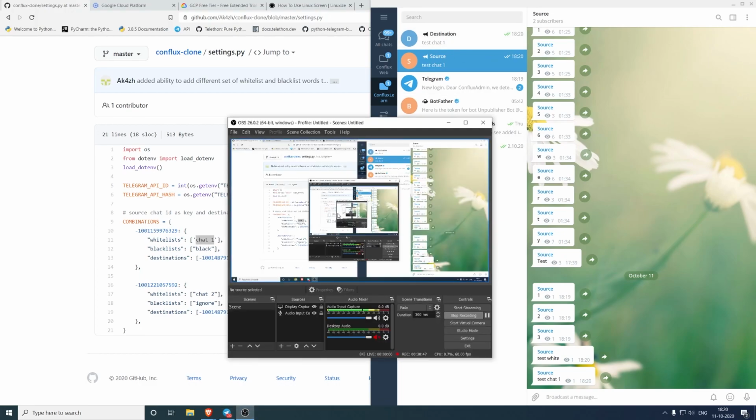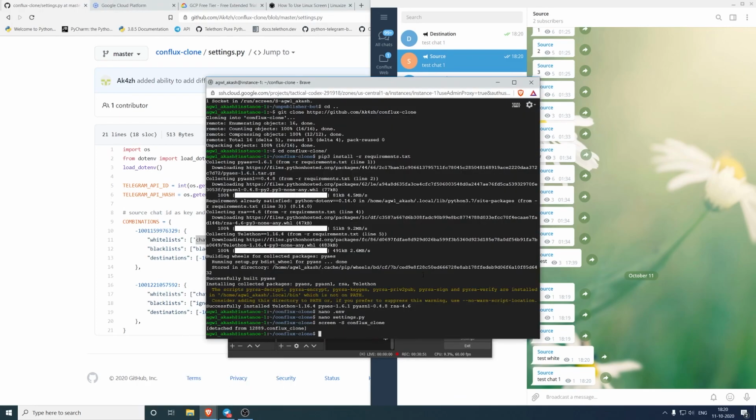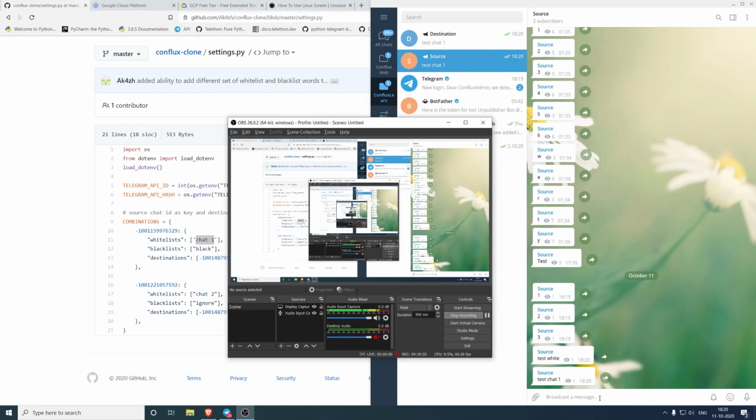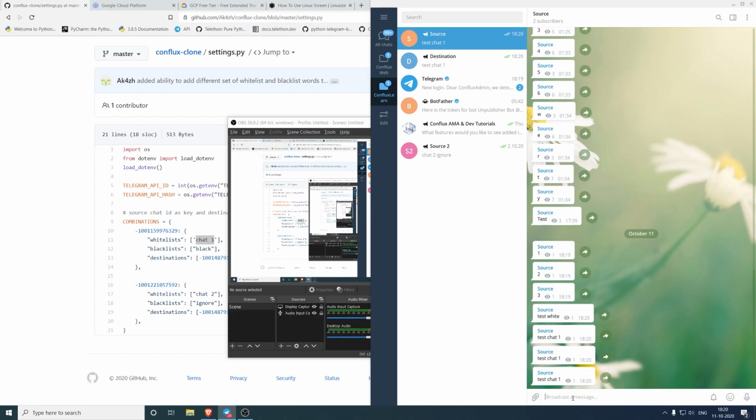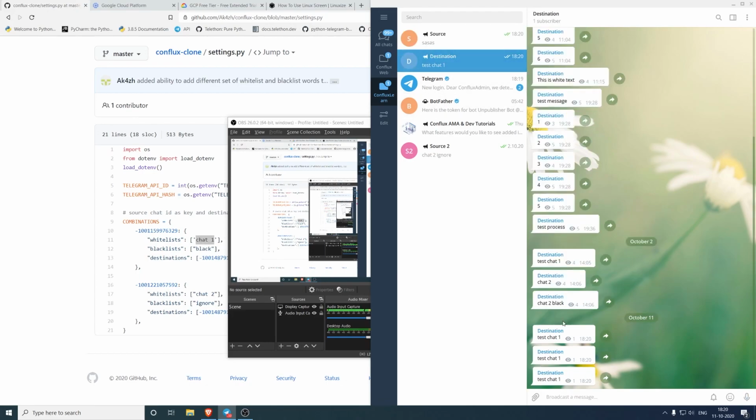Now you can actually exit the server and your bot will still be working fine. You can see the messages are getting forwarded.